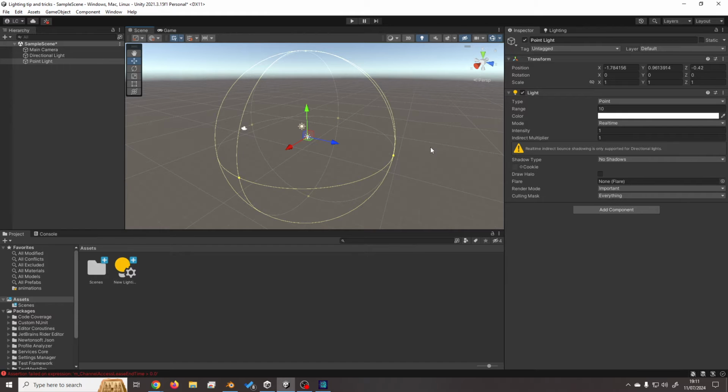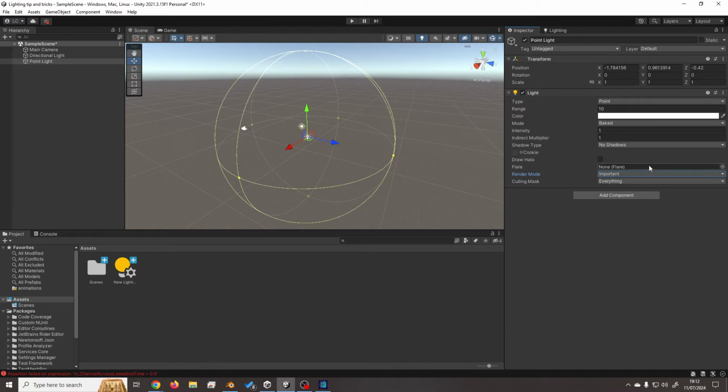You don't get that once the lighting's baked. All the calculations are pre-done, and then it bakes it into an image, which is like an overlay, which it overlays over your whole world and casts shadows and light patches. And as I say, that light map is just an image, or a series of images, which are loaded in at runtime, rendered on the go in much the same manner as textures are. So in order to make a point light a baked light, we would just simply change that to baked, and then it's ready to go.